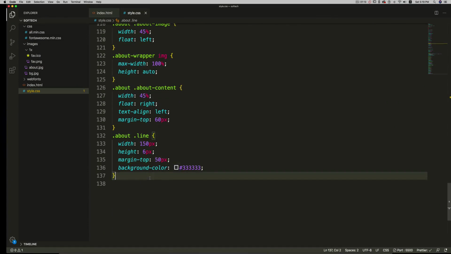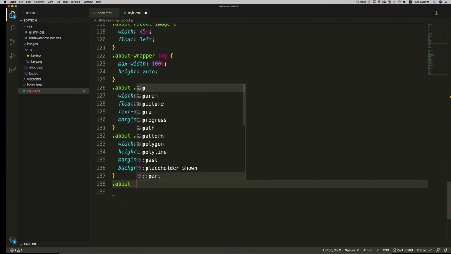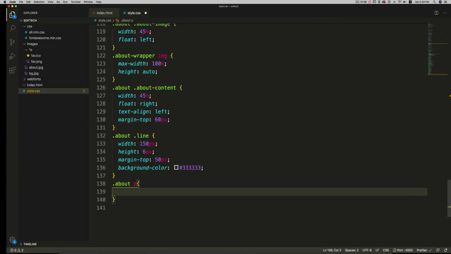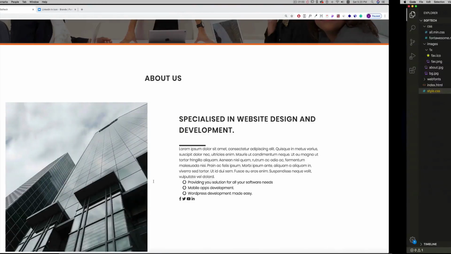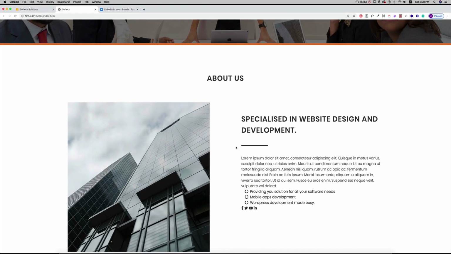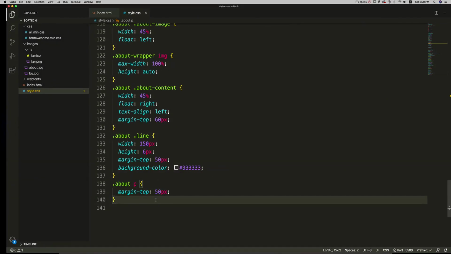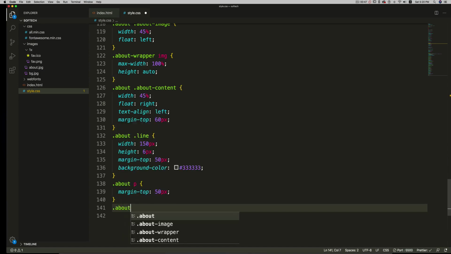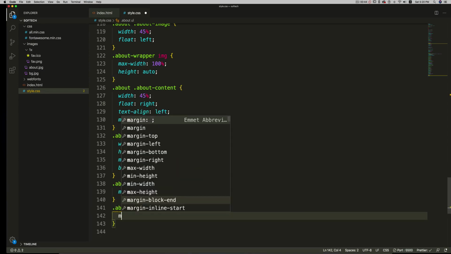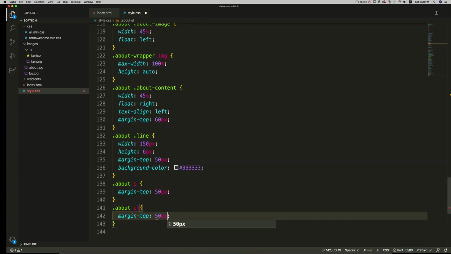Then I'm going to target the paragraph. I'll add margin top 50 pixel. Let's save this. So we have added that margin, and now I'm going to style the unordered list. So I'll target the UL, margin top will be 50 pixel.